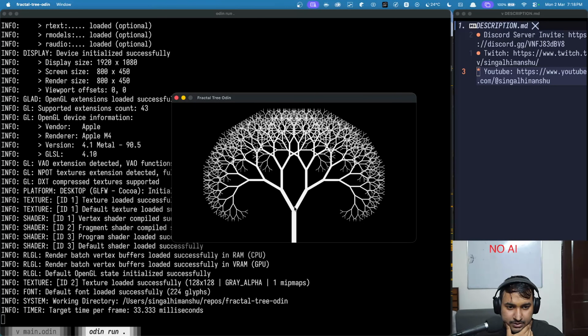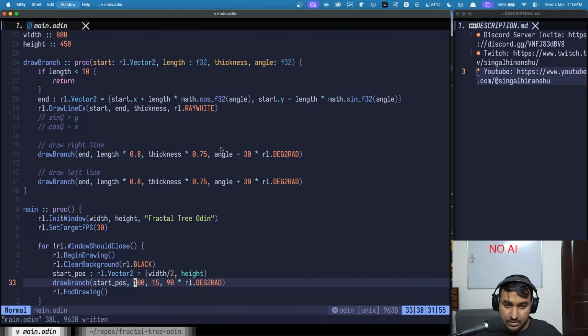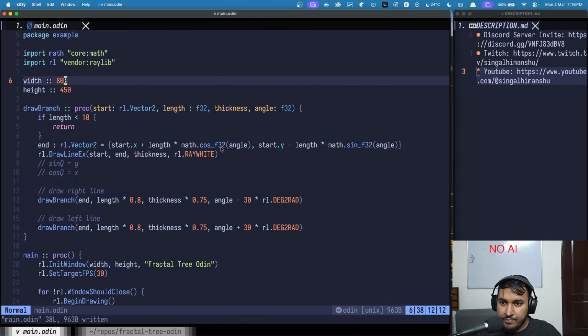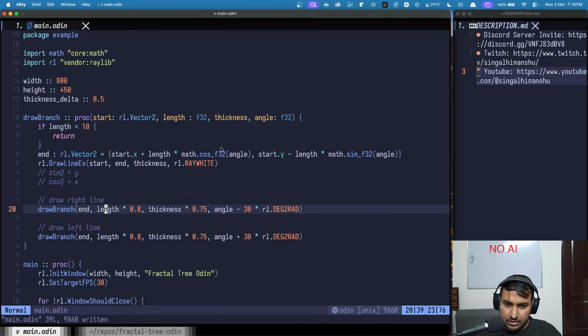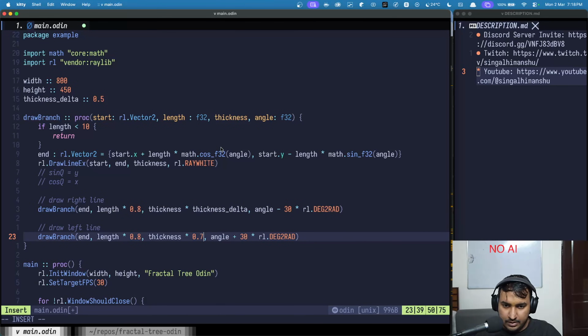The branch thickness kind of looks the same, so I'll tune the parameter of thickness. I'll say thickness delta to be something like 0.5, and instead of using this I'll use thickness delta.